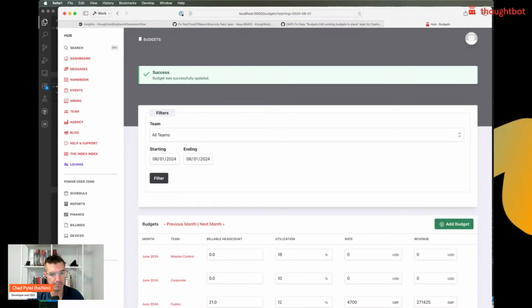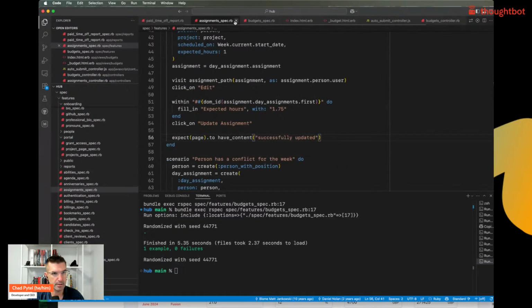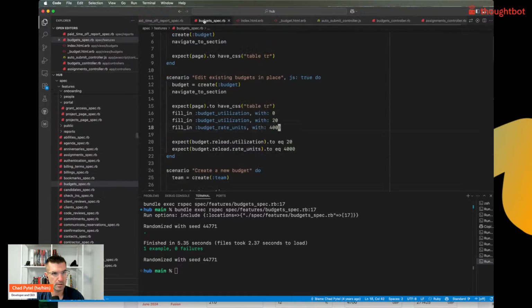It's auto submitting the form. And again, if we go back to our spec, even with the fact that we now know it's going back to the same page, we can't check for the page to include 20, because if it for some reason failed and never leaves the page, the value we typed in is still going to be there.